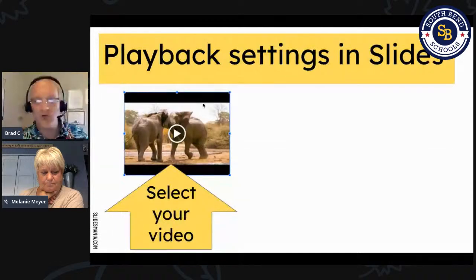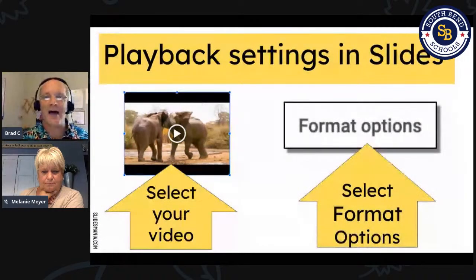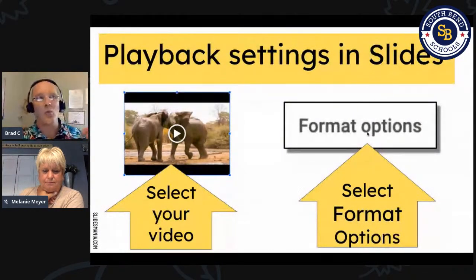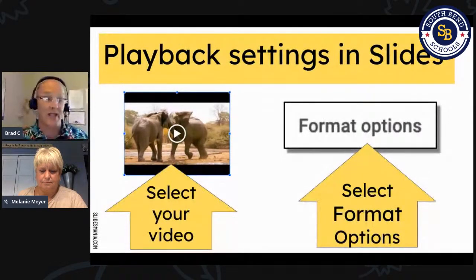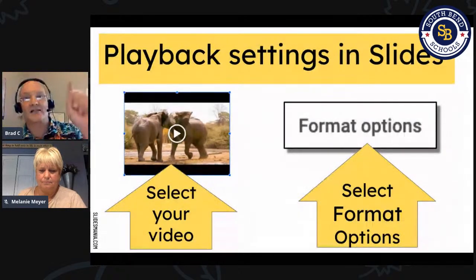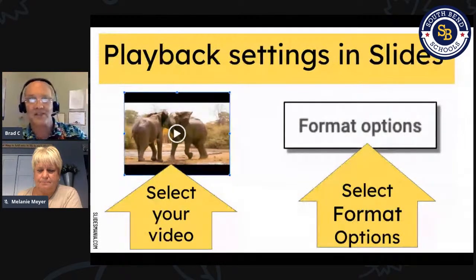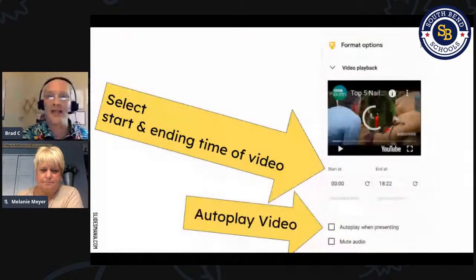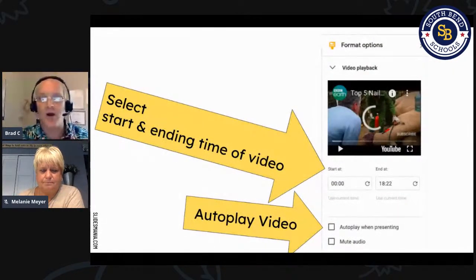And then when you select that video without playing it, you'll get an option in your menu bar at the top. It'll say format options. And this is where you can control when the video starts and when it ends. So we're going to play around with that feature here in just a moment. So if I select the video and go to format options, then on the right-hand side of the screen, I'll get this toolbar on the right. It says format options, and you have an option of when the video starts.